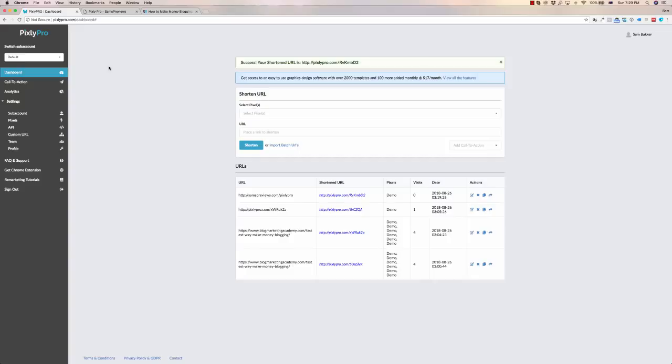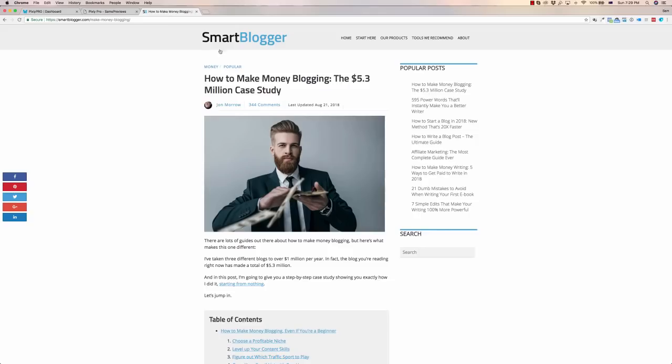Now, building the retargeting list is the key. That's where PixlyPro comes in. It lets you lean on other authority sites, on their websites. Things like this, say for example, this how to make money with blogging case study. Okay, if you shared this on a social network, it's naturally going to get a lot of people looking at it. That traffic is going to view this. However, what's the point in that? Because this website is nothing to do with you. That's where PixlyPro comes in.